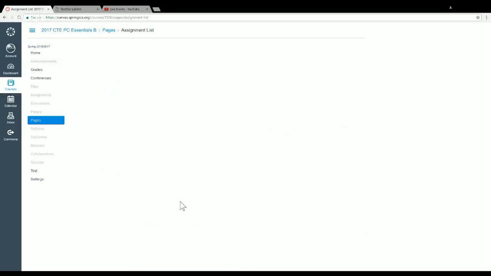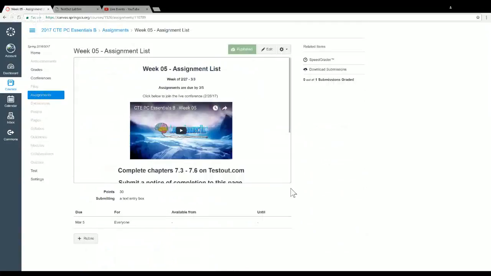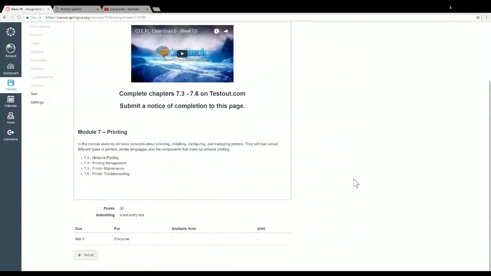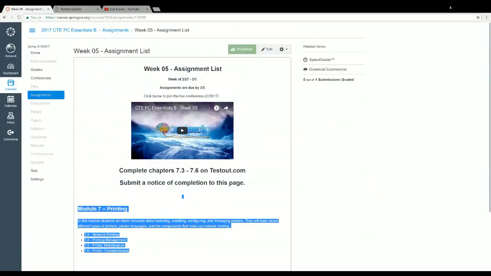We are covering, I think, printers 7.3 through 7.6, which is pretty much all about printers. Shouldn't be too tough because printers are pretty simple. There's not much to it. In real life, printers probably give people the most headache over any other piece of the computer, especially with the Wi-Fi printers and secure networks and stuff like that. But overall, it's pretty much just plug it in and press print. Control P if you want to really get quick with it.